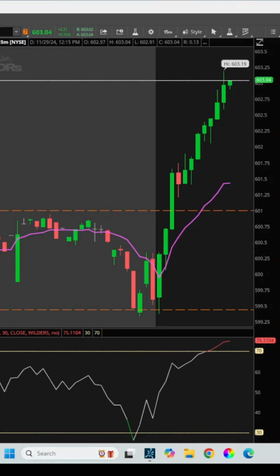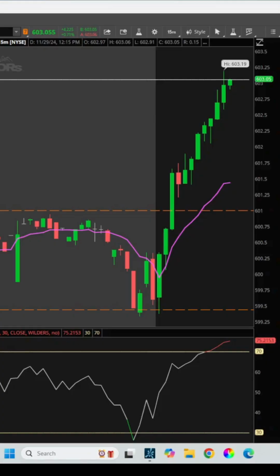VWAP as support or resistance. VWAP can act as dynamic support in an uptrend and dynamic resistance in a downtrend. When price retraces back to VWAP, it often either bounces off or breaks through, providing valuable information for entry/exit points. Example: in an uptrend, if the price drops and touches the VWAP and then quickly rebounds, it may present a good buying opportunity. Conversely, in a downtrend, a price retracement to VWAP that stalls or reverses could signal a good opportunity to short. Using price action with VWAP.